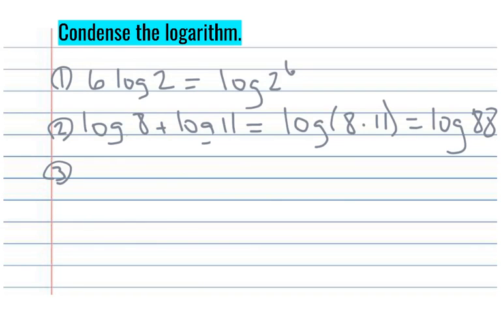Let's try example number 3. So let's say we had log 6 minus log 7. So first thing I always check, are my bases the same? Yep, they're both base 10 system. Now I'm going to look at this minus sign, and because this is a difference, I know that this follows the division property, which ultimately states that I can rewrite this as a single log, and it would be log of 6 divided by 7. The first log is going to be your numerator, the second one is going to be your denominator. And we can't simplify 6 over 7, so we're done with that little problem.